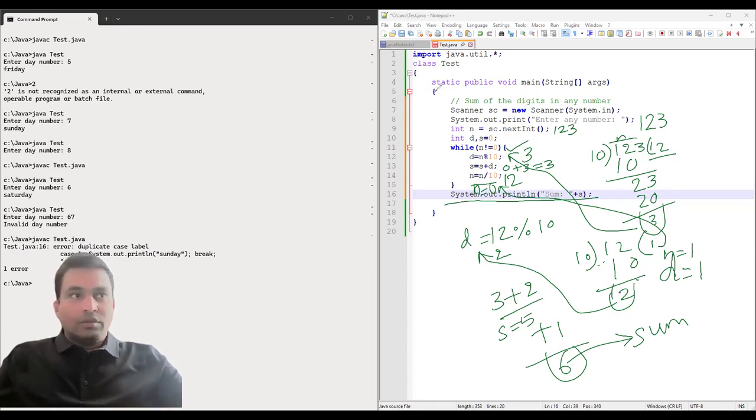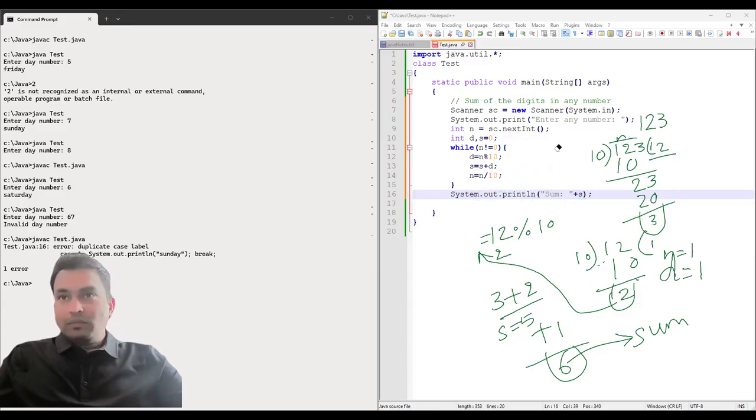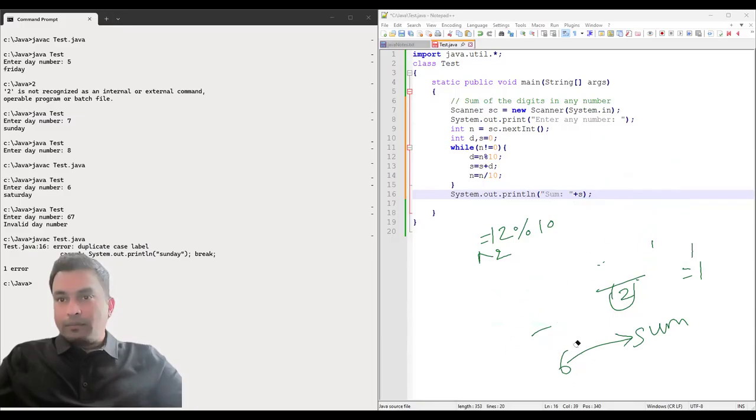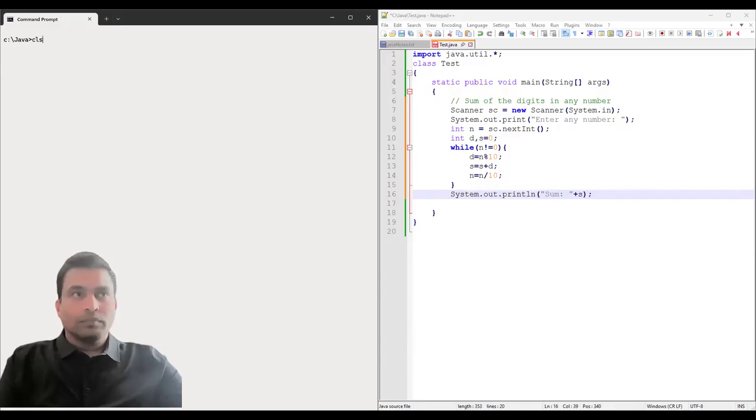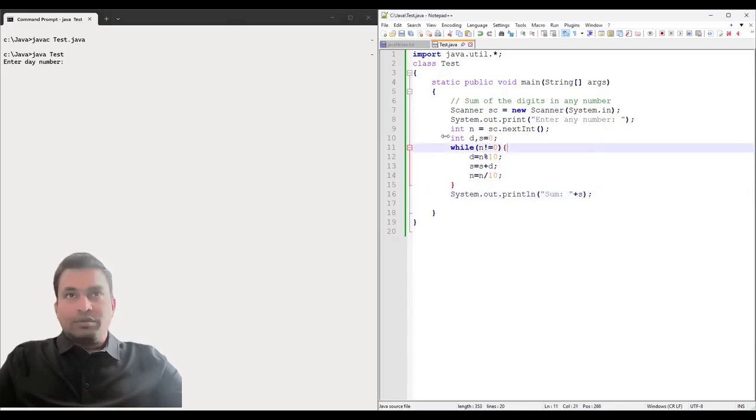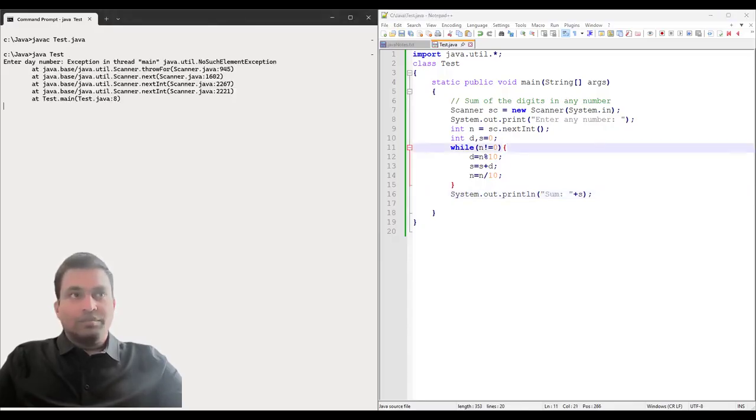Let's try to compile and execute this. Compile, execute, enter. I didn't save this program, that's the reason it's taking the last one.